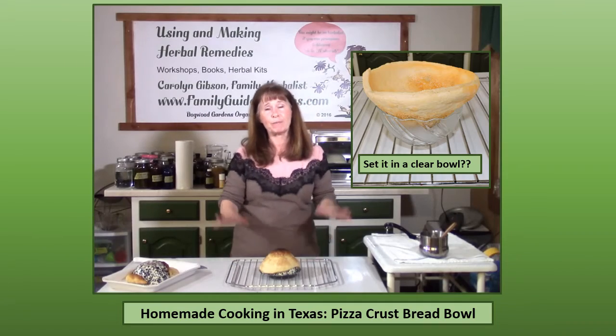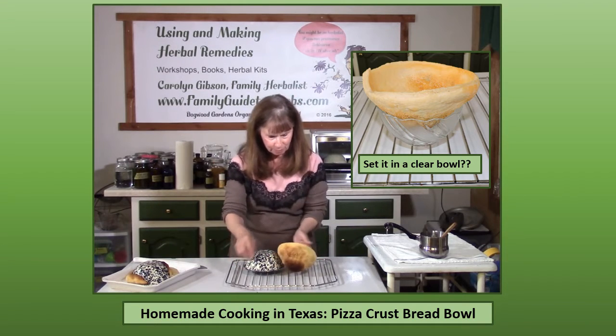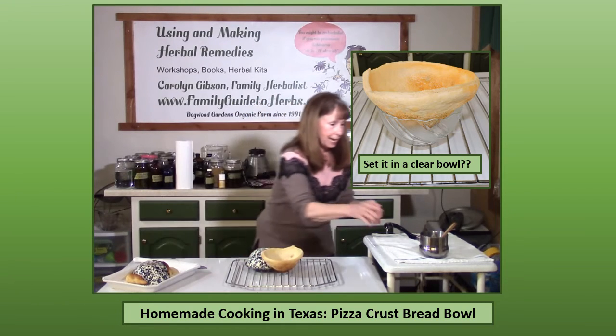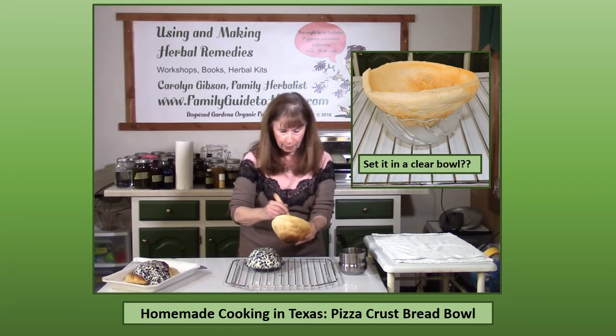I've set it right here. I'm letting it cool off enough where I can handle it. Then you see how it just slides right off. It just makes this really cute bowl that doesn't stand real well. And then once more I'm going to take the insides and brush it with the garlic butter.